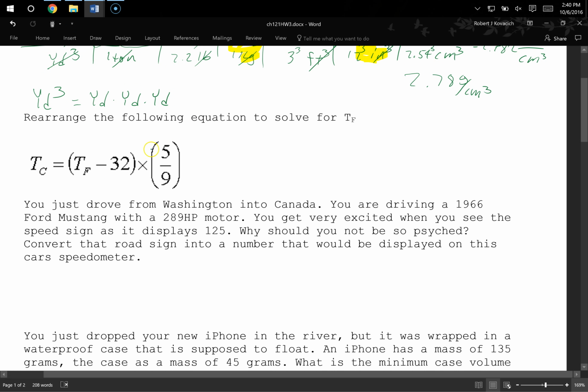Remember that like fourth thing on what you're going to do in this class from the syllabus? What was that? I don't remember. Use math that you probably never thought you'd use. There we go.